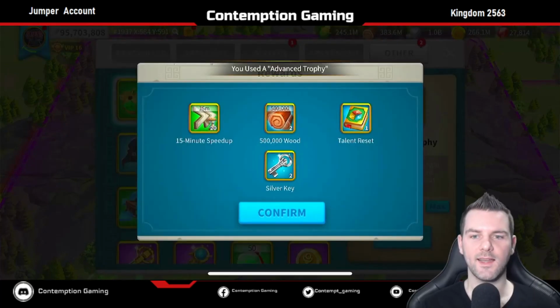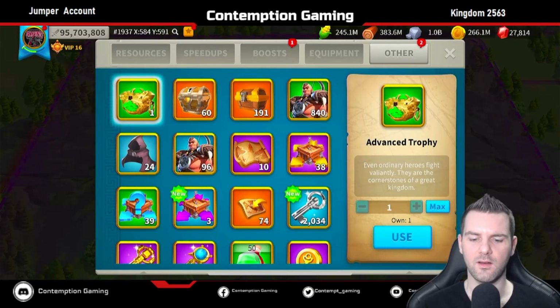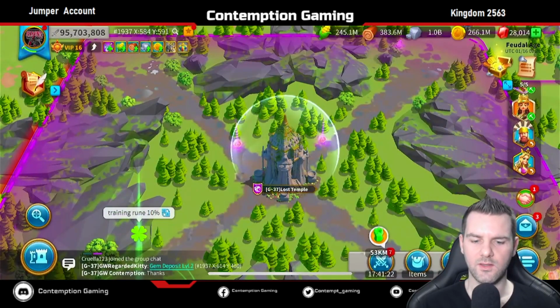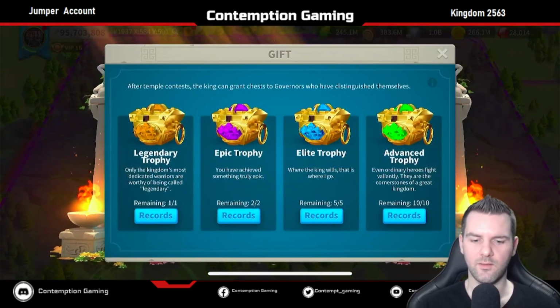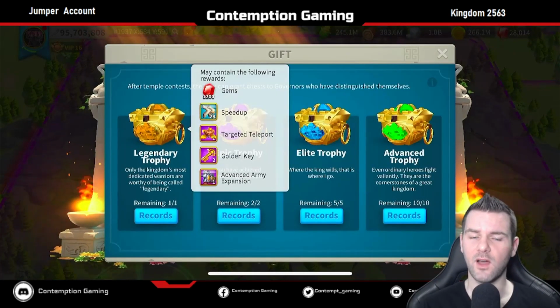See, now for this one, we didn't get any gems. So it's very random. I don't know why they take the gems out sometimes. It's very odd. But, and we got a lot less speed ups. So it's really weird how that works. I don't like how it's randomly generated, but it is what it is. This one, we got 200 gems, another talent reset, some speed ups, some resources, and a silver key. So as you can tell, it's not exactly what is in here. It was great that I got the gems from most of them, but I have not gotten gems from this before, and that's a bummer.